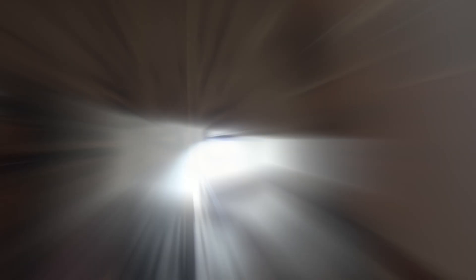We're still down in the vault of the Royal Academy, but rather excitingly drinks are empty. The glass of prosecco is empty, which means that PJ Arthur is in the house and she will be helping me review this show. So we are now going to head upstairs to the main galleries for the Picasso and Paper exhibition at the Royal Academy.